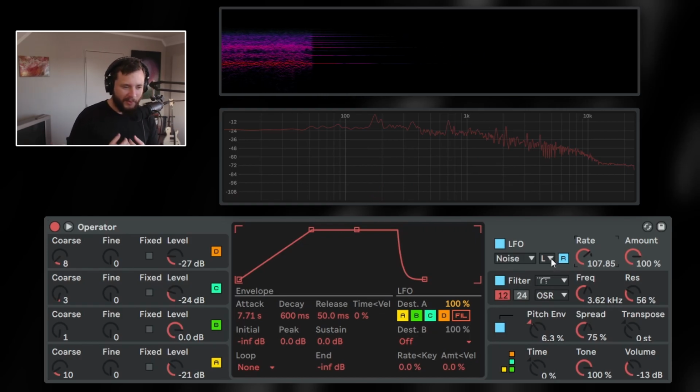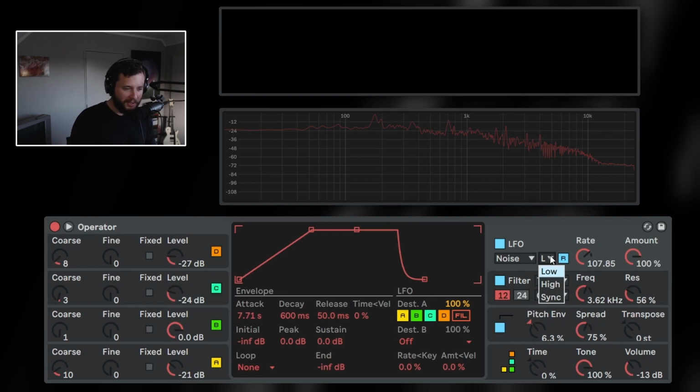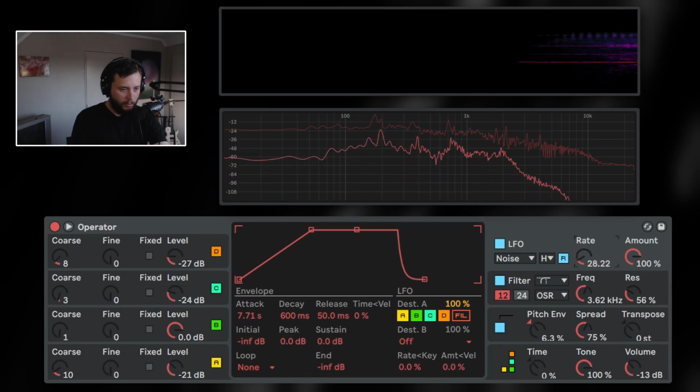Then we also have this drop down here. Now, this drop down is kind of crazy. We have 3 different options. We have low, high, and sync. All sync does is just syncs the rate to the project's BPM as usual. But high is really cool because it turns the LFO into an oscillator. So it's basically the same as an LFO, except we can tweak it all the way up through to audio rates. So as far as I'm aware, if we click on this, instead of this being 107 Hertz now, it's going to be like 1007 Hertz. I think it just times it by 10 or whatever. Or maybe even more than that, I'm not sure.